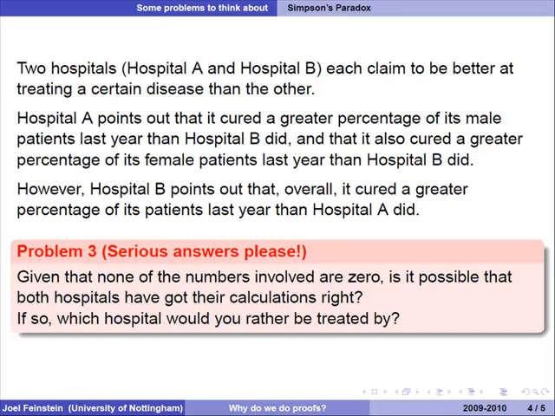So what I'm going to do is give you a few minutes to think about this. Try a few numbers out, see if you can find numbers that work, or else try to prove it's impossible, because intuitively this doesn't seem very fair. Try to come up with a view as to whether you think it might be possible. If you think it might be possible, try to find some numbers that work. If you're going to try numbers, try not to make them too balanced. Make sure that you don't have the same number of each kind of patient visiting both hospitals, because that would make it much too easy. Okay, so I'm going to pause the recording there and give you a few minutes to think about this problem.